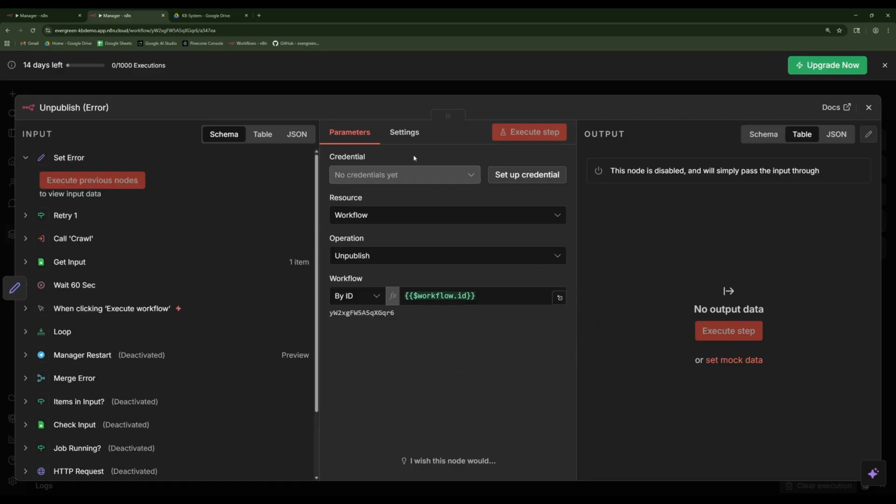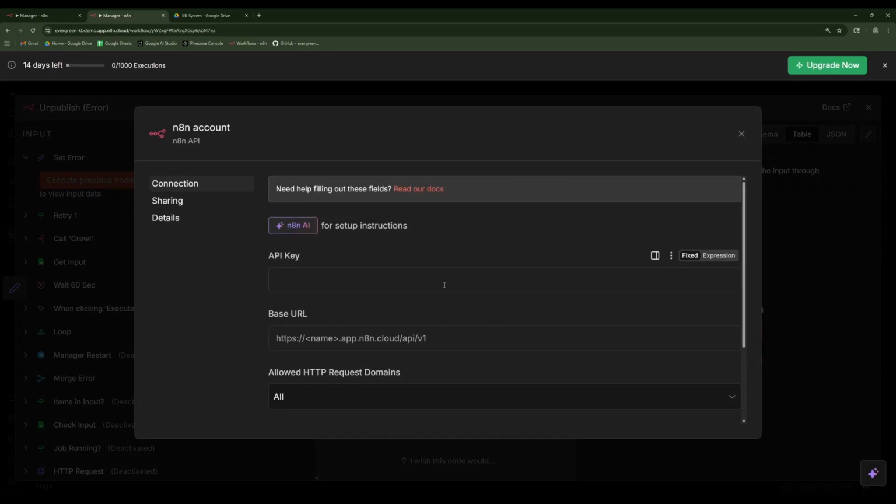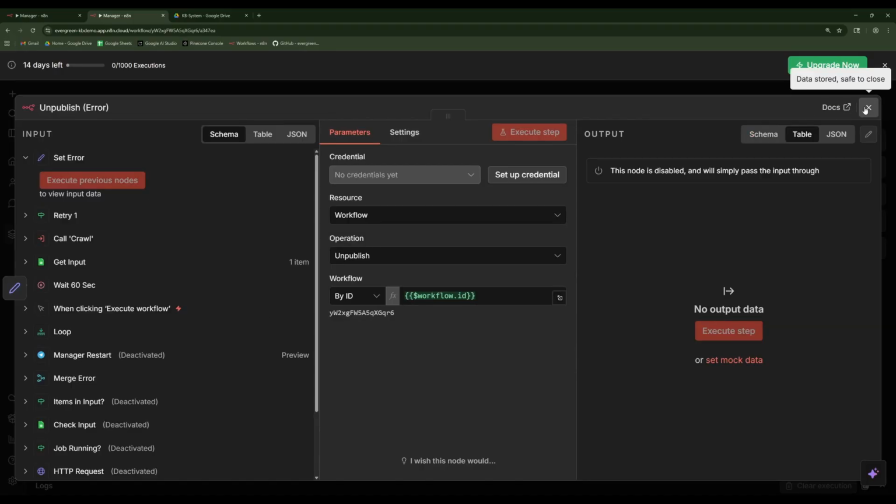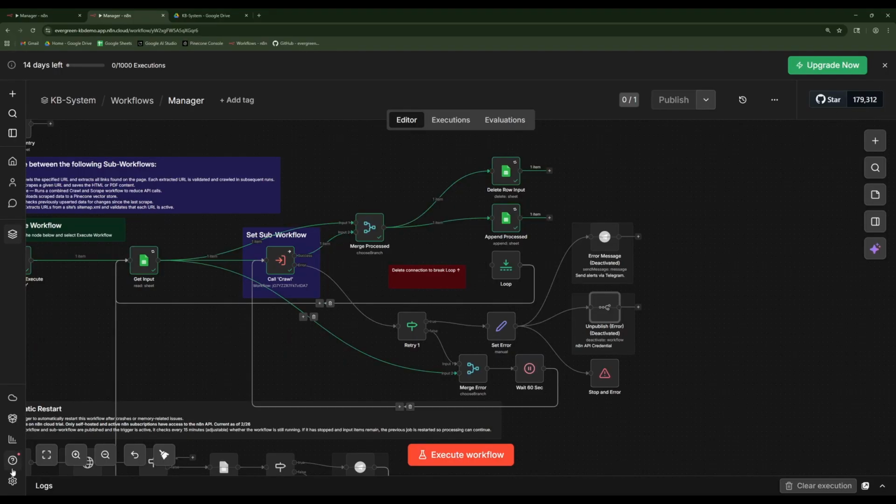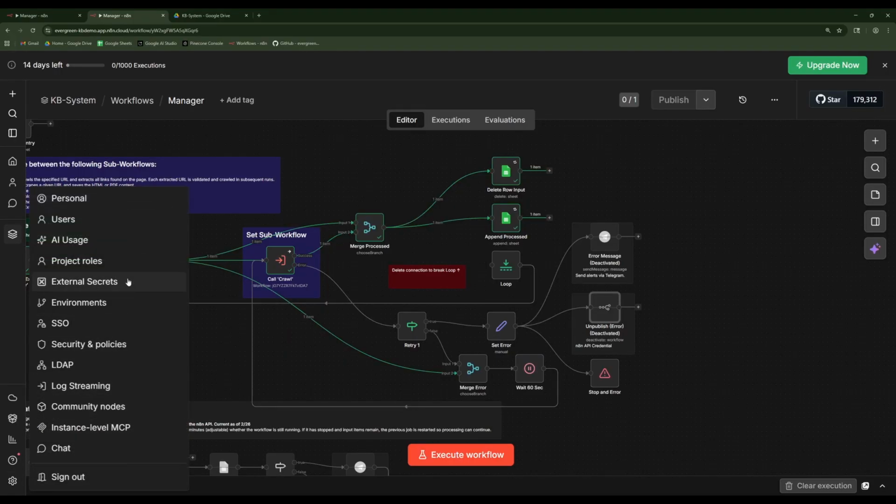This other grayed out item involves the N8N API, which unfortunately is not available on the cloud trial, at least at the time of filming. Maybe sometime in the future it will be. If configured, this would automatically unpublish a workflow if it encountered an error. That way it doesn't continuously try to process more data, especially if we're using the setup down below here.